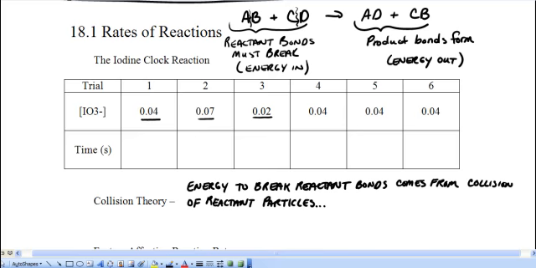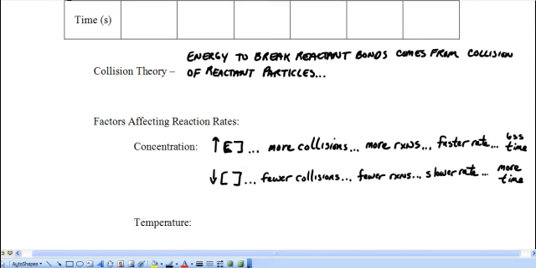So therefore, if you increase your concentration, you're going to get more collisions, more reactions, at a faster rate. Conversely, if you lower the concentrations, you'll get fewer collisions, fewer reactions, and a slower rate. But as it turns out, even if you calculate the number of collisions that are occurring, you're not going to be getting a reaction every single time two molecules collide. So let's take a look graphically at why this is.